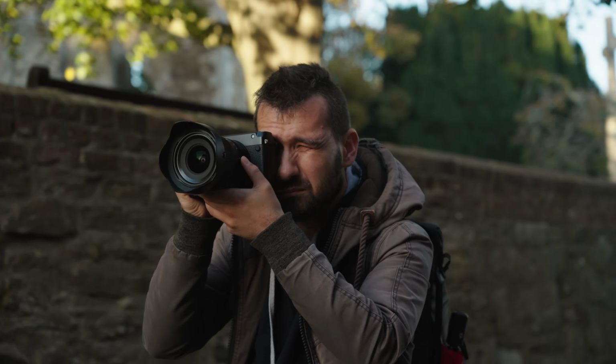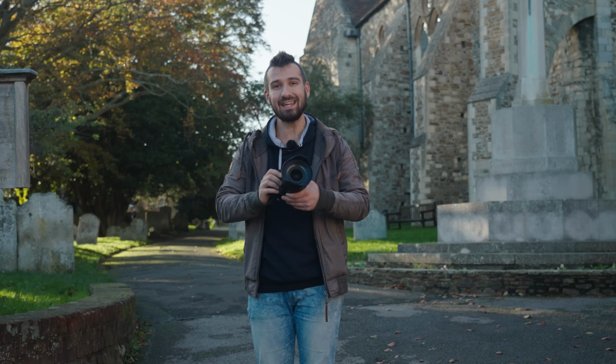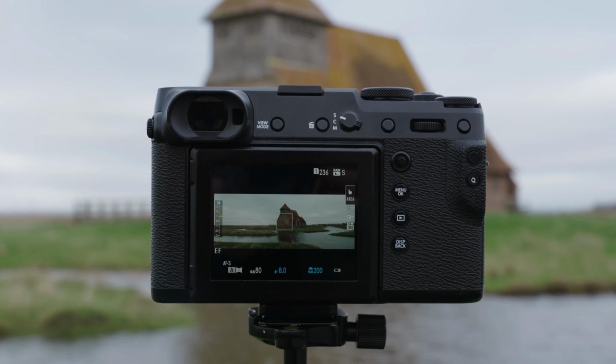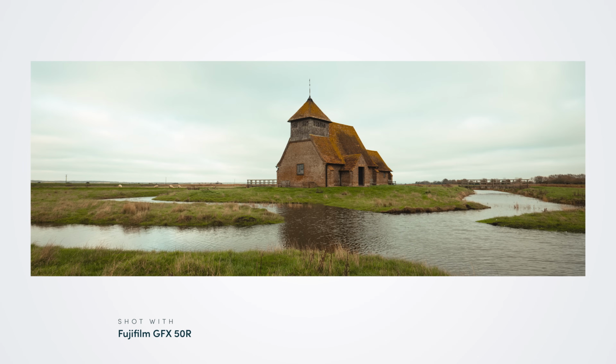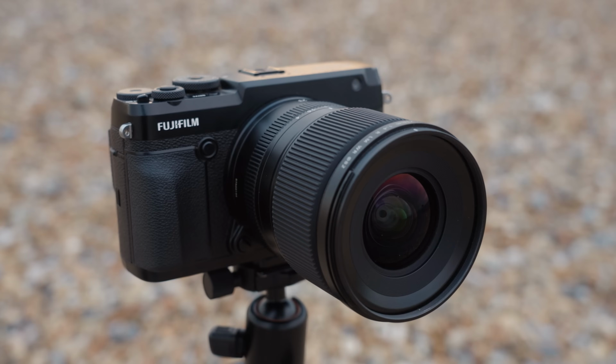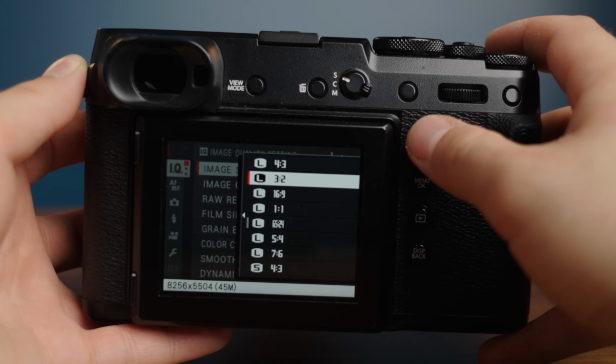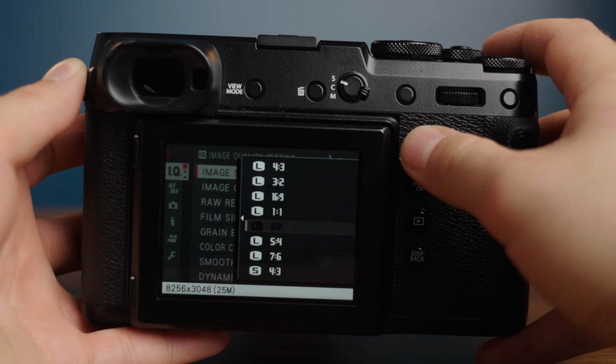Next up is the Fujifilm GFX 50R. It has a medium format 50 megapixel sensor, which even in the XPan 65x24 panoramic crop mode will give you a healthy 25 megapixel resolution files. It will be enough for a decent sized print and more than enough for an online presentation. I'm using the GFX 50R as an example here, but bear in mind that all of the other GFX series cameras, they all have the 65x24 XPan crop modes. And if you pick up, for example, a GFX 100, even in the crop mode, it will give you a stunning 50 megapixel resolution file.